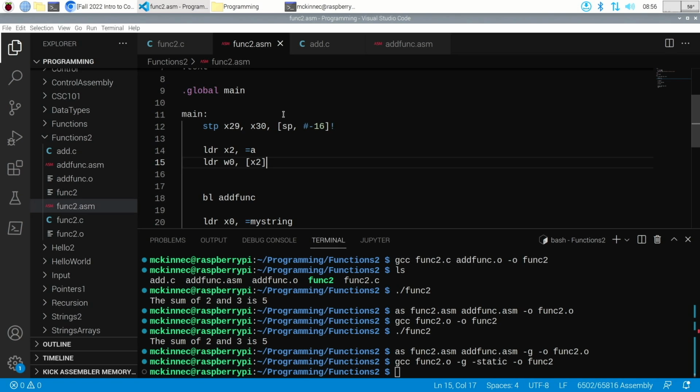But then what I can do is say, okay, computer, I want you to go to register X2. Open that mailbox. There's a number inside. That number is the mailbox I want you to go get my package out of. Okay, does that make sense? Yeah. All right.